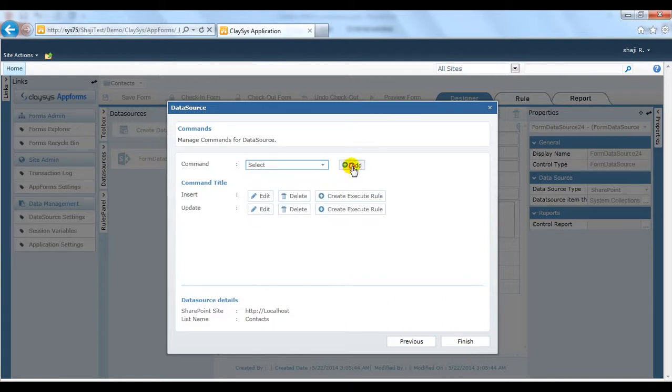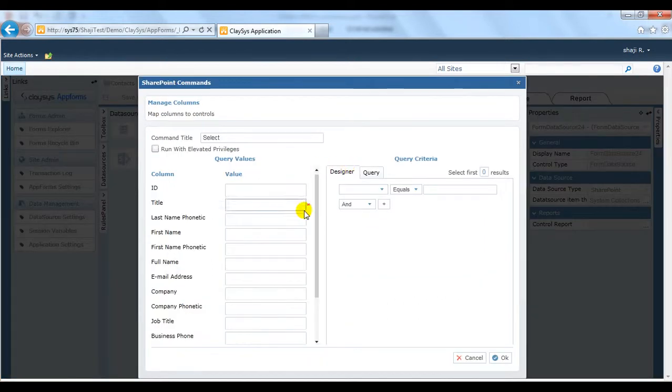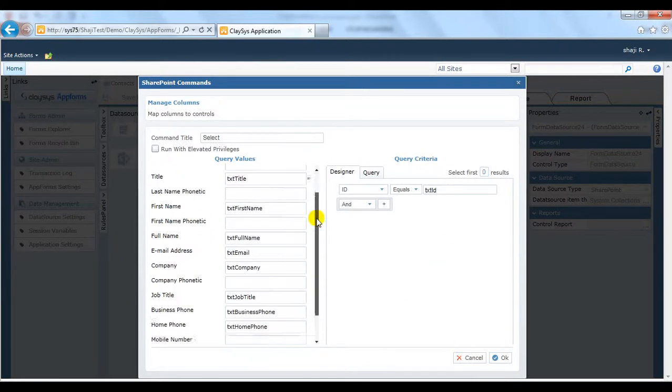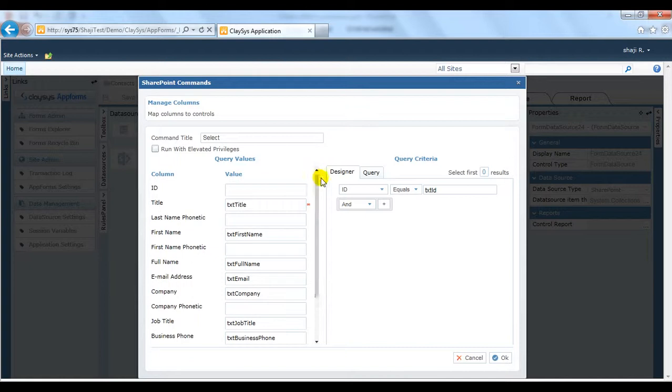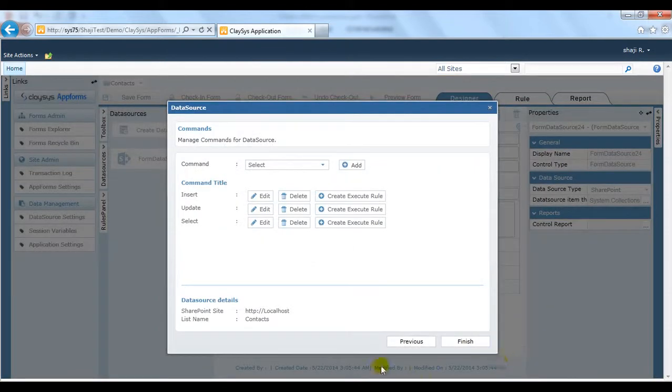I am also going to create a select command to allow you to update the ID field in the form and retrieve the matching row or record in the contact list.